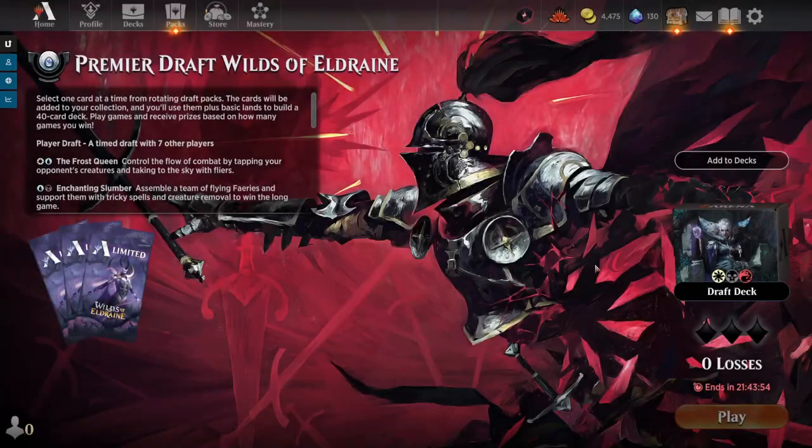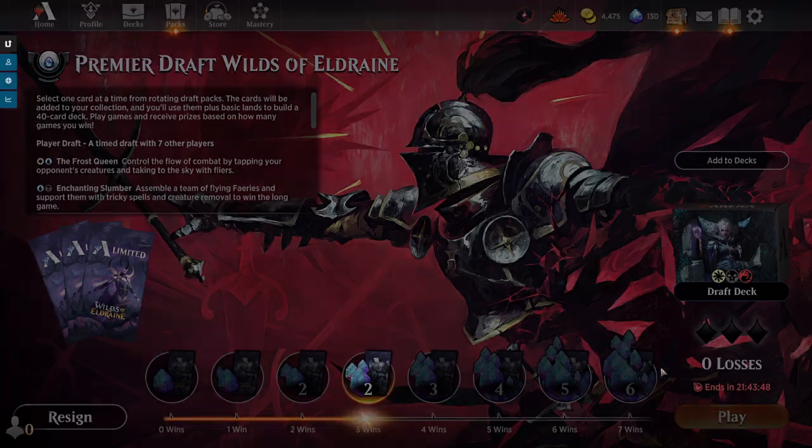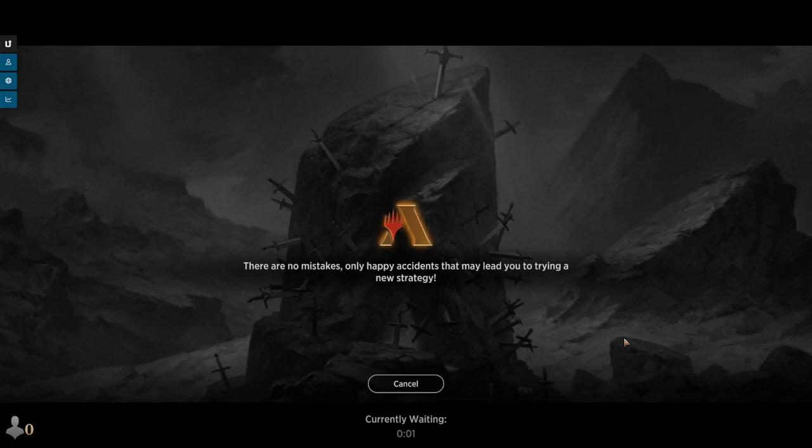Alright, we got 1,000 gems. Let's keep rolling. 500 gold, 50 gold. All right, let's keep rolling. We got a pack, but I'm not going to be tempted like I was last time. Not going to be tempted.